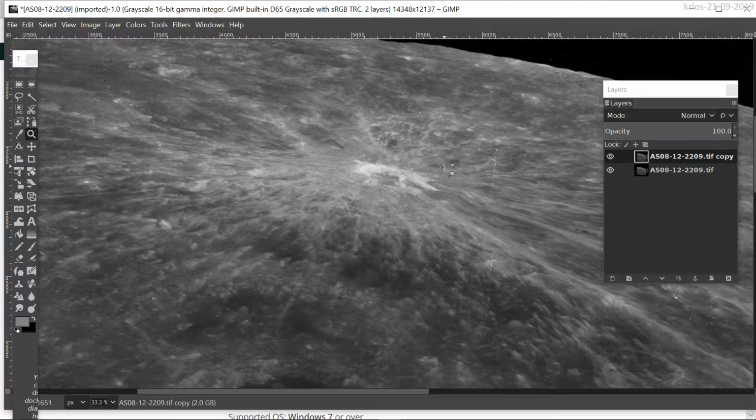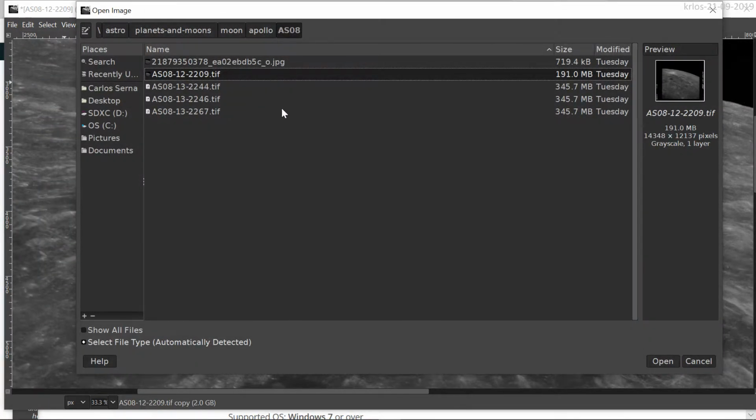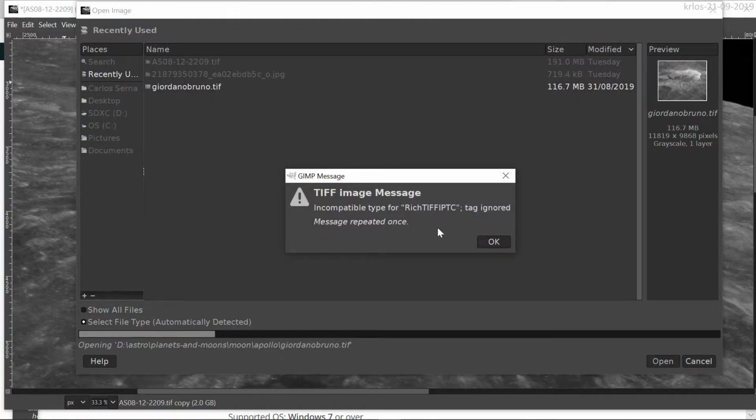Now I'm going to show you the Giordano Bruno crater. I'm going to open that image up so I can show you the crater in a bigger picture. So, File, Open. You can download this image later on; I'll show you in another video how to get this image and how to highlight areas of it so you can see more. In GIMP, you can always go to Recently, which gives the history of recently opened pictures, and I've got Giordano Bruno already here. So I can quickly open it up.